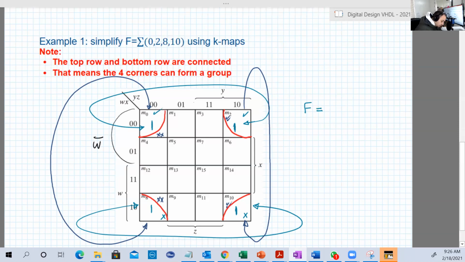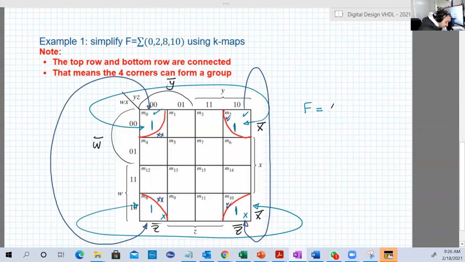This is Y, so these two variables are Y bar. This column is Z bar, and this final right column is Z bar. Top row is X bar, bottom row is X bar. Okay, so in these four ones, which represent one group, you have in the first row X bar, in the last row X bar. So X bar doesn't change.